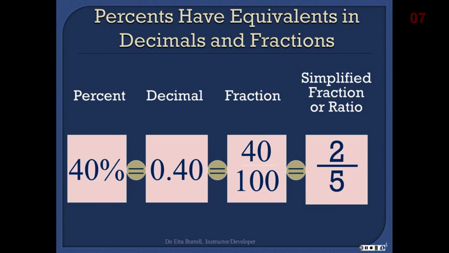Now, if I'm going from a ratio, fraction, or a decimal to a percent, I'm going to be multiplying by 100. These are the two general rules that you need to remember with regard to percentages. Okay? And I did list them in your paper, those of you that are writing that down.